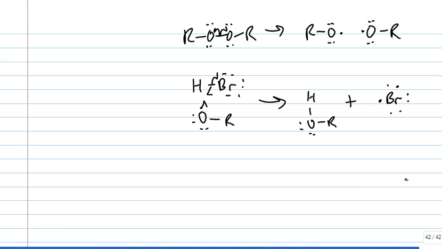These two steps are both considered initiation steps, because the point was to somehow get to Br dot. And then once we get to Br dot, it's going to go into the propagation steps, which is like the cycle that happens. So this was to start the radicals and then to make a Br dot radical. But now that we have the Br dot radical, let's go over what happens. Let's take this example.